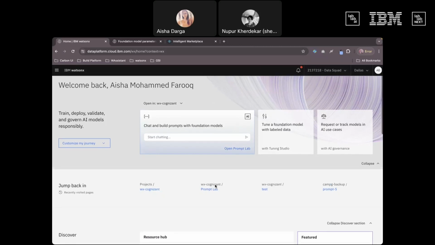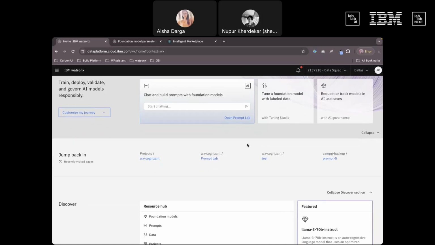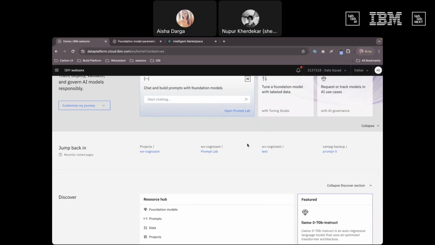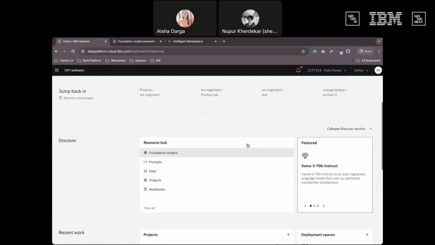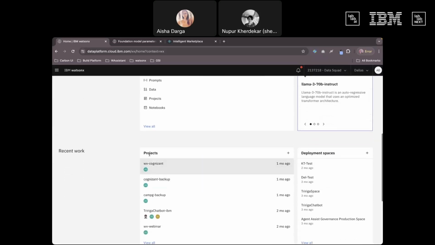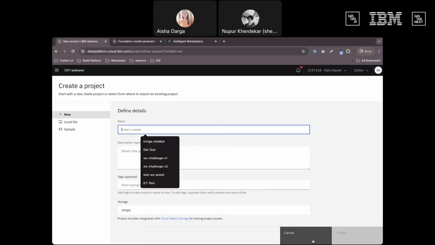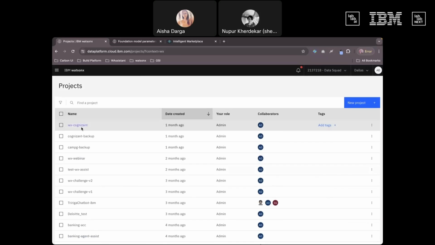So with that, before going to Prompt Lab directly, let's take a look at a couple of housekeeping things that you need to do so that you're all set to begin your prompt engineering. So this is the homepage of watsonx Studio. If you scroll down here, you will see various projects created for you. Now, if you are using it for the first time, you will already have a default project created for you. If you do not see a project created for you, just go ahead and create a new project for yourself. It should be straightforward. You just need to give a name and you could create the project. What I'll do is I already have a project created for this session, so I'll just go into that.